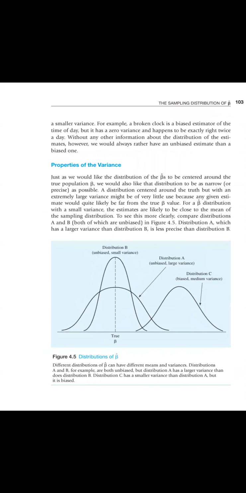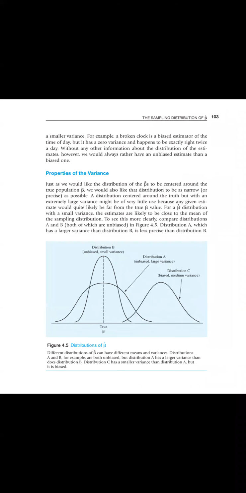But of course, again, if there's a large variance there, there's a likelihood that you can pick up a wrong value. Again, it's quite big, right? And then if it's a small variance, then it's quite small, right? So it means that the likelihood of you picking up the wrong beta estimate is quite small as well. So that's the importance of variance there in that regard when it comes to the probability distributions.